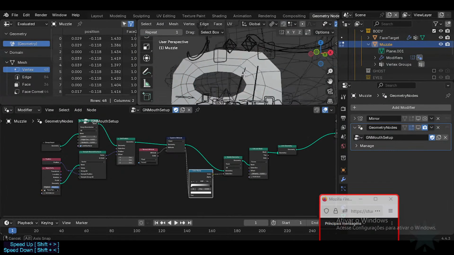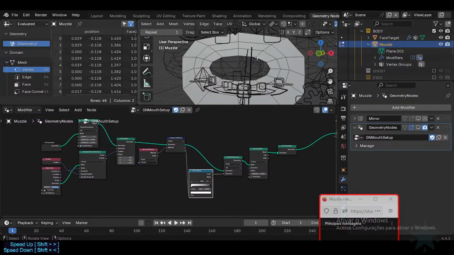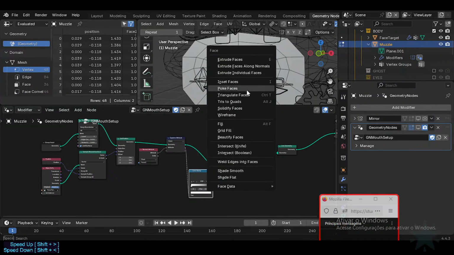Let's disable this for a moment and let's... what else?